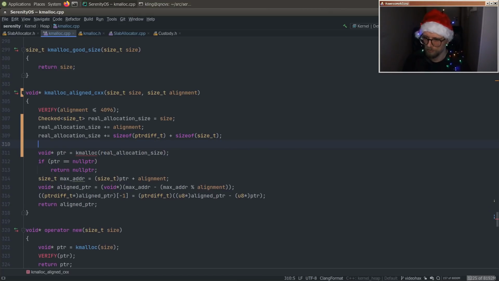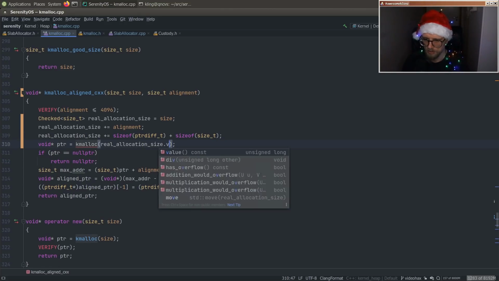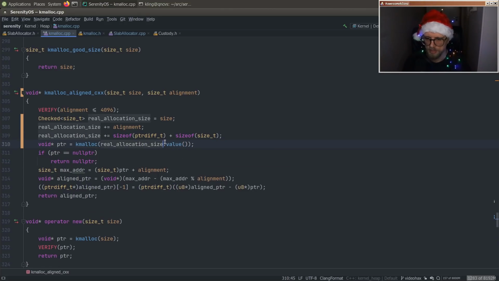But yeah, so then we'll call value on it here, which will panic the kernel if we have an integer overflow.